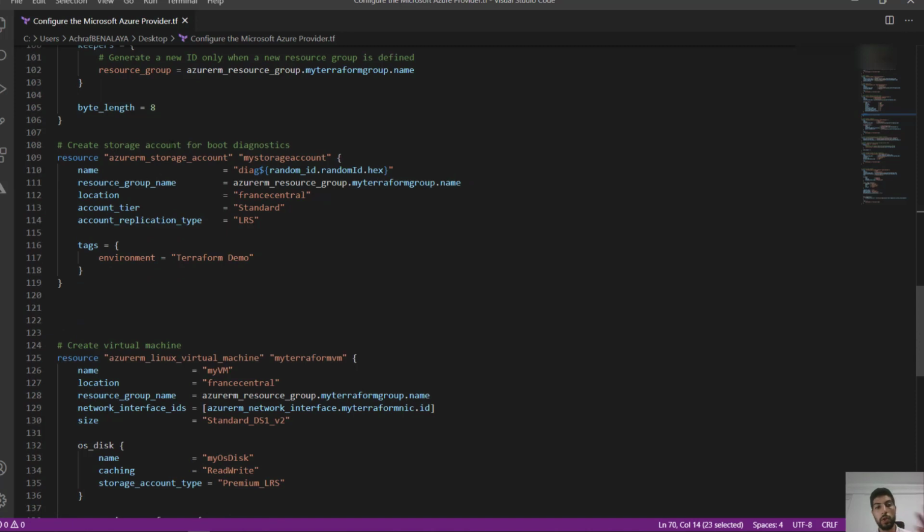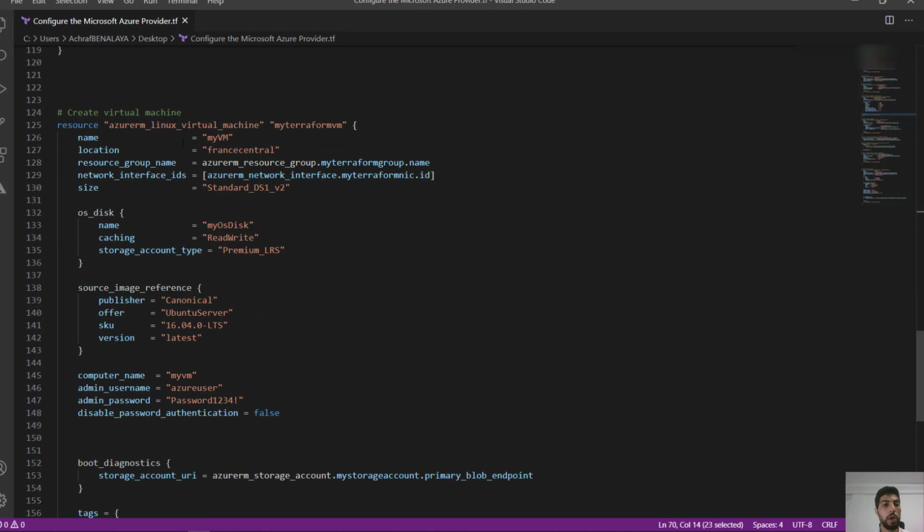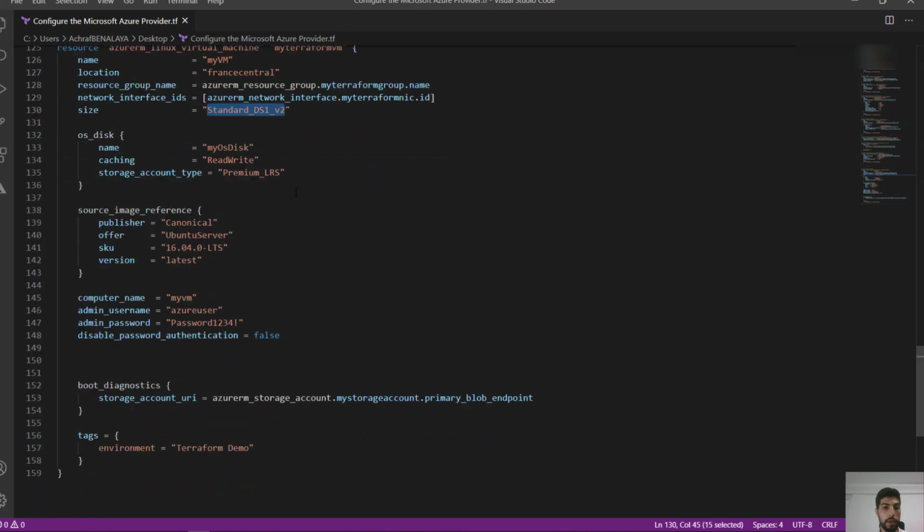and we need that storage account to have diagnostics about the boot of our virtual machine. And later here we are going to create a virtual machine by giving it a name, a location, the resource group, the interface ID, the size. You are going to add a disk here, and it's going to be premium.